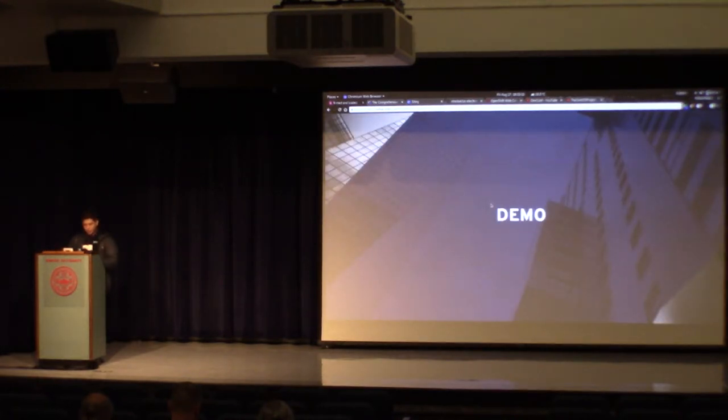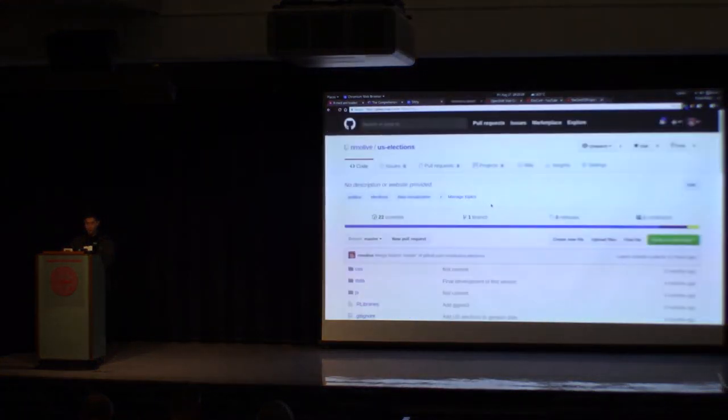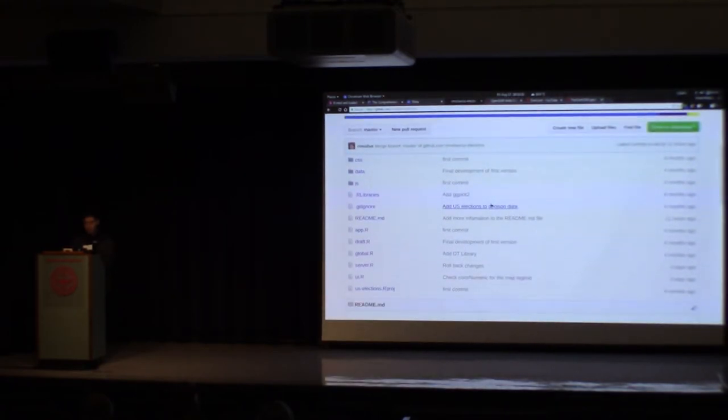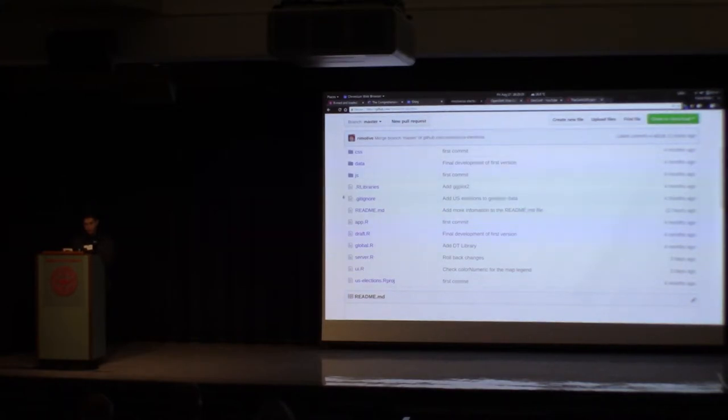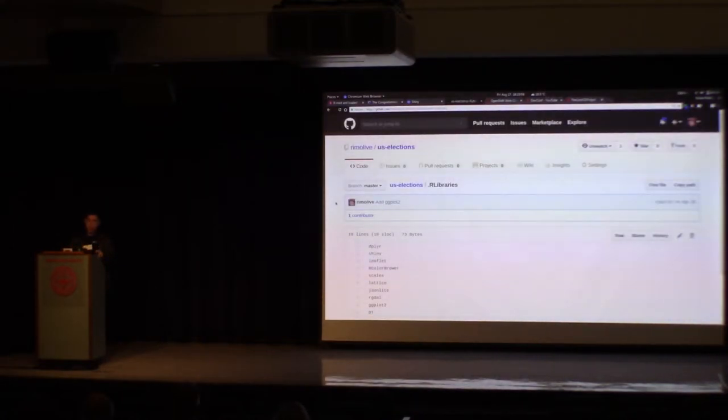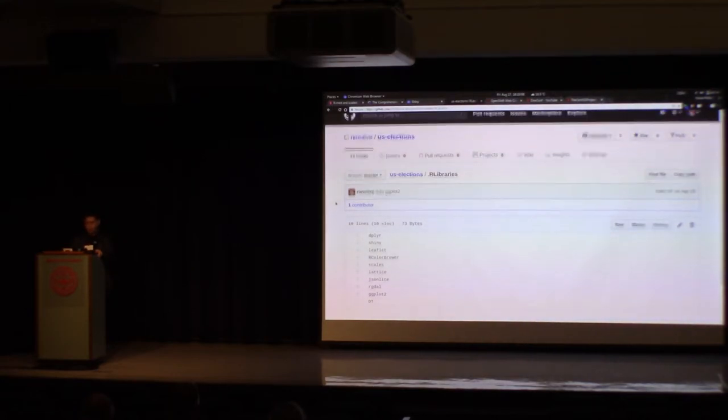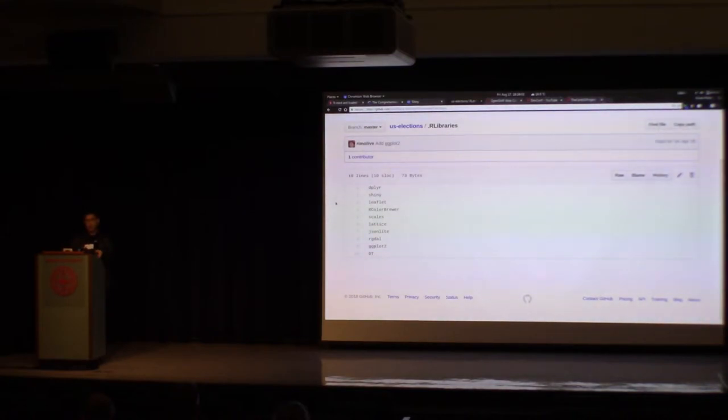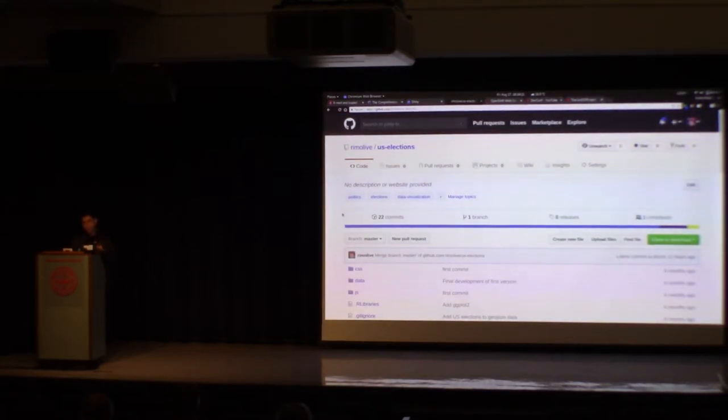All right, so let me show a quick demo with the R image. This is my repository where I started my Shiny application. And the thing I would like to bring some more attention to is the .r libraries file. What does that file mean? Well, this is the file I mentioned in the last slide that makes the dependency management mechanism work in the R image. As you can see, it's just a very simple file with each line mentioning the name of the libraries required to build your R application. And this is honestly the only capability I created to make S2I work for OpenShift.